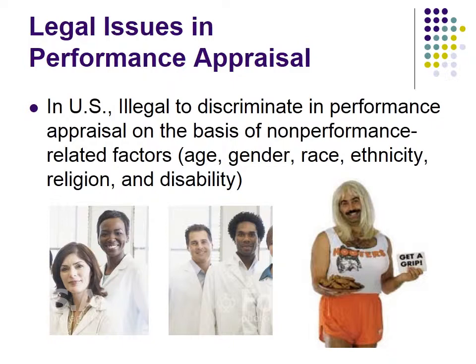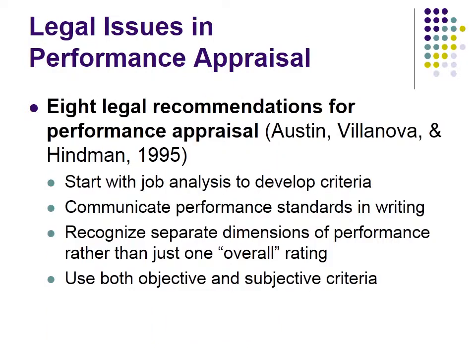Now, generally speaking, it's hard to prove this in a court of law, and it's definitely a dangerous road for an organization to go down, but it's worth noting that there isn't a carte blanche or open ban from using age, gender, race, ethnicity, religion, or disability in hiring. But it has to be shown that it has nothing to do with performance, and then if it is being used as a part of performance appraisal, that's actionable.